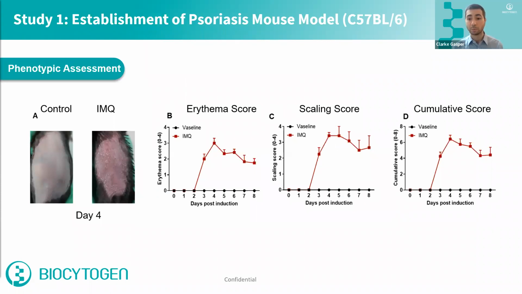And so in this initial model build, Imiquimod induced a psoriasis-like phenotype on the dorsal skin after 4 days of exposure. The erythema and scaling of the skin were scored individually and then cumulatively. And they indicate that Imiquimod induced skin inflammation that was at its peak after 4 days and then slightly decreased. And so in contrast, the shaved mice that were treated with a control did not exhibit the phenotype.